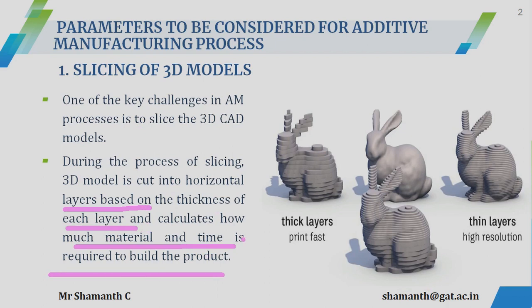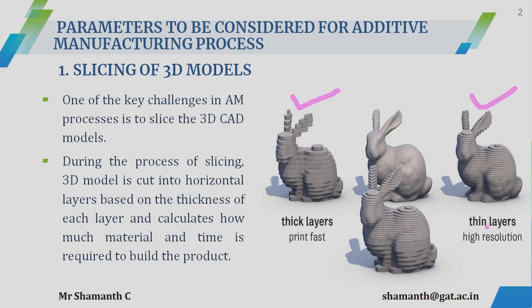So you need to be aware of how much material is required to build the product, and based on the thickness you can decide the amount of material that you require. Say for example, if there are thicker layers, the time involved for printing this particular model will be lesser compared to the time involved for this model, because it has higher resolution and very thin layers. During printing, the layers might not be that visible to your eyes, but the output you get will be very great and the texture will be very smooth.